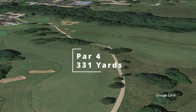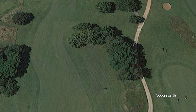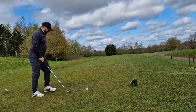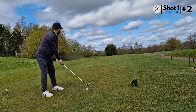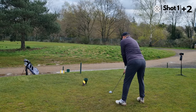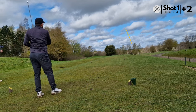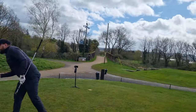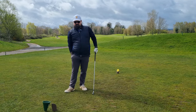Hole eight, 331 yards. Big old dog leg left. I'm going to hit 2-iron at that white dot down there. That's where the dog leg is. Hopefully, we can get it down there. Bit thin. Come around those bunkers there. Come away from those bunkers. Yeah, I saw it down. That's fine. It was very thin, but it's up there. Just a couple of good tee shots. That's all I want. Don't ask for much.